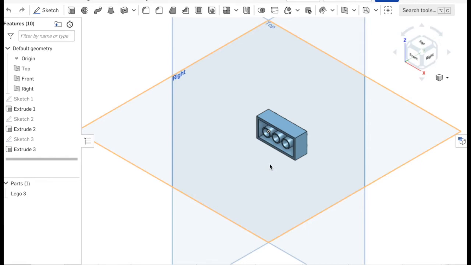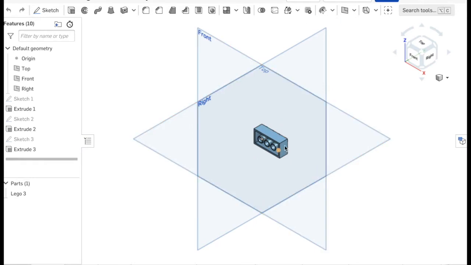Okay, we want to make a multi-view drawing of this Lego brick. I'll just show you it. I made this kind of wrong. Normally, this right here would be considered the top, and this is the front. But normally, you wouldn't think that way. This would be the bottom or the back, and this other side over here would be the top.